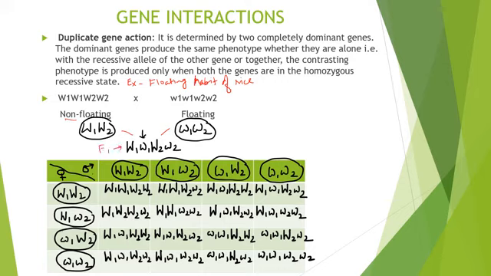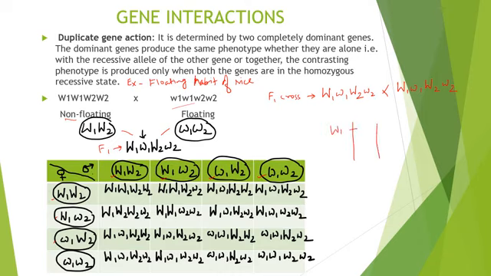Next you do an F1 cross, in which you cross capital W1, small w1, capital W2 and small w2 with capital W1, small w1, capital W2 and small w2. When you do this cross, you find out the gametes. These are the four gametes which you have found out, and on the other side also you will get the same gametes. So you just write the chromosomes like this.